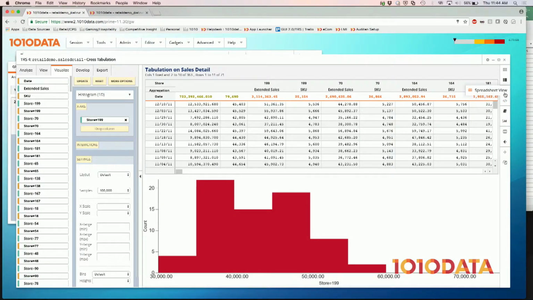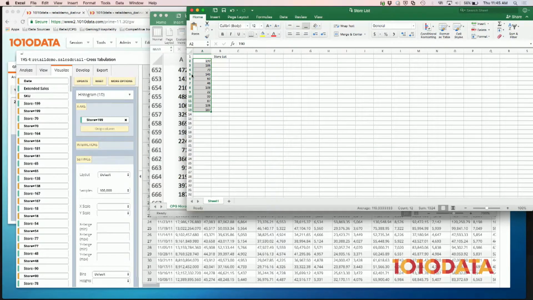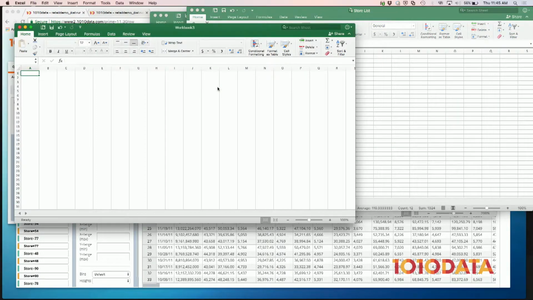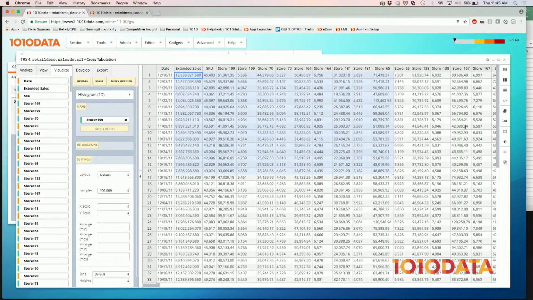You also have a spreadsheet view. And just like we make it easy for you to copy and paste into 1010, we've heard people asking, hey, can I just copy and paste data out? I know I can export it or whatever, but the spreadsheet view lets you do that. You can go in and just highlight stuff, and that's copyable. Then if I want to go into Excel, I can just put the data that I'm literally looking at into Excel, which we've gotten feedback about before too. I'm running low on time, so I'm going to jump to the next thing.